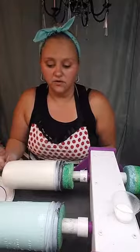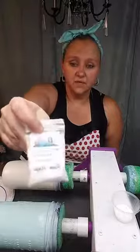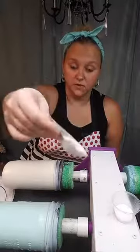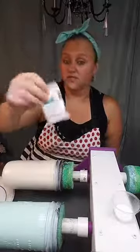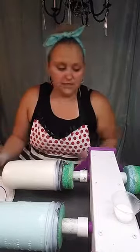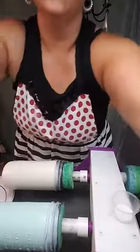Hi guys, hope you're having a good night. I've been running around getting ready for this live after working and cooking dinner, so I'm just gonna jump right in. I have a teal colored, very light Tiffany colored tumbler that I'm gonna be putting some epoxy on, and I'm gonna be putting a layer of our opal — it's called moon magic. I'm gonna turn on my turner and move my camera so you guys can see what I'm doing.